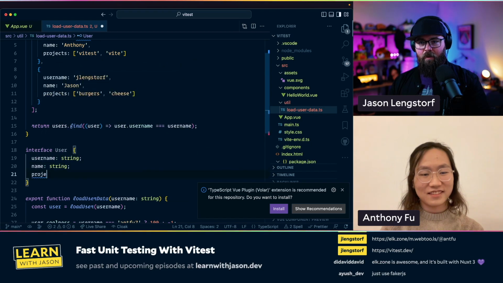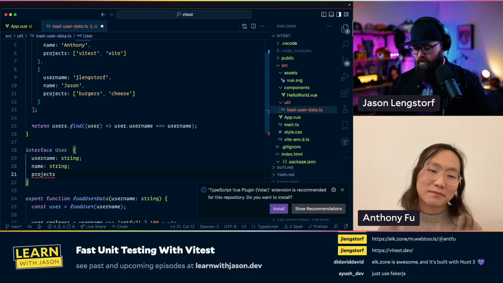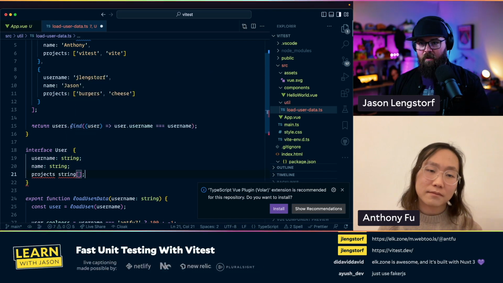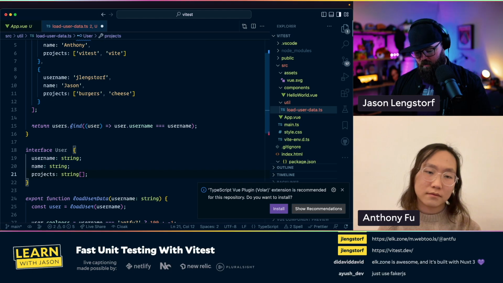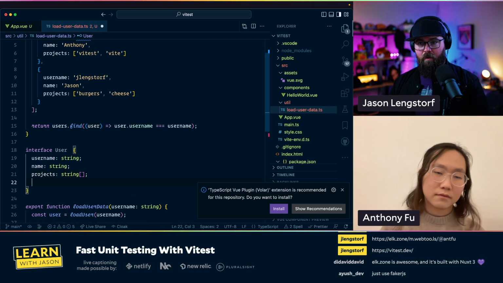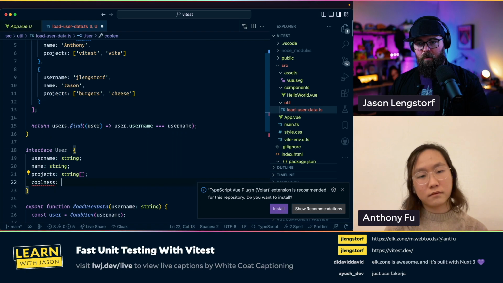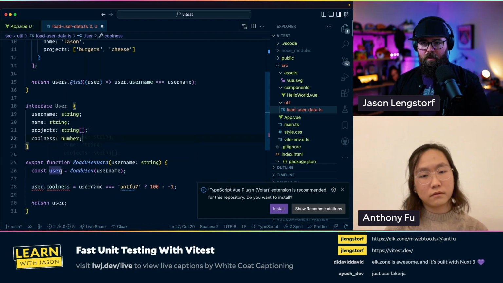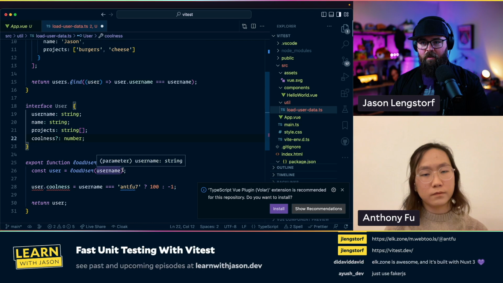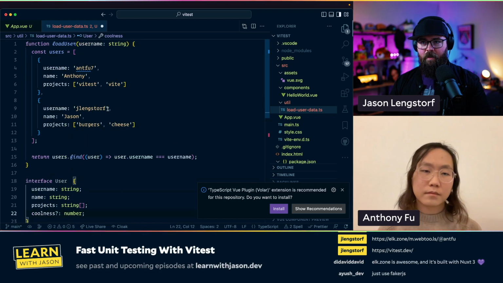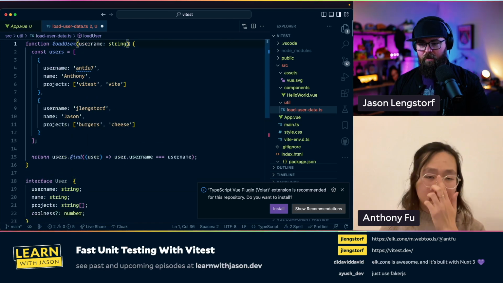The projects will be a string array. And the coolness will be a number. Okay. And I guess that would also be potentially undefined. Yeah. And this one then needs to return a user.